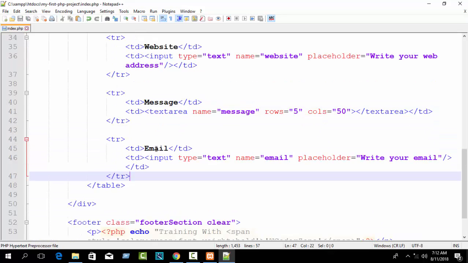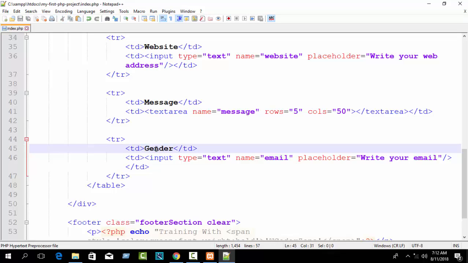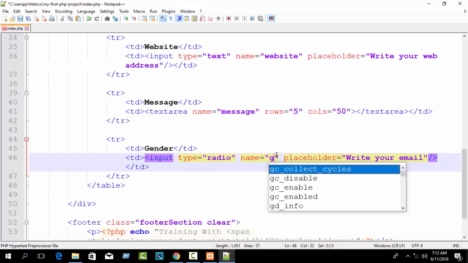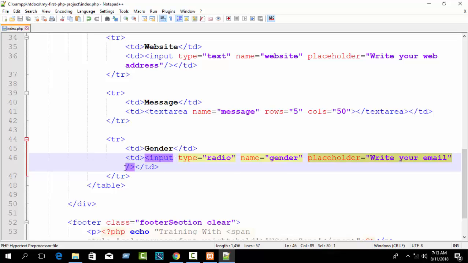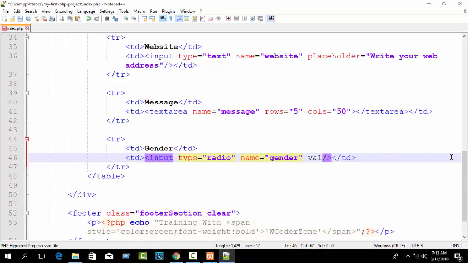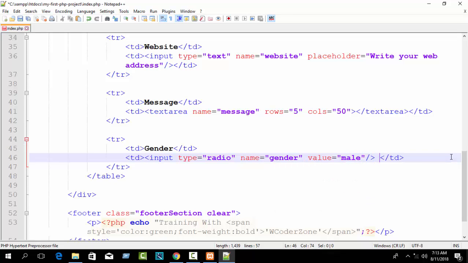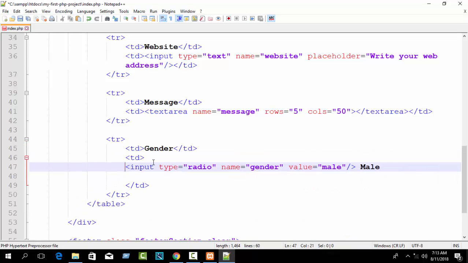Okay, then again paste and write suppose gender. I write gender, and here I write a radio button, radio, name equal to gender. Here the value will be equal to male, and write male. Here there will be two input fields, male and female.